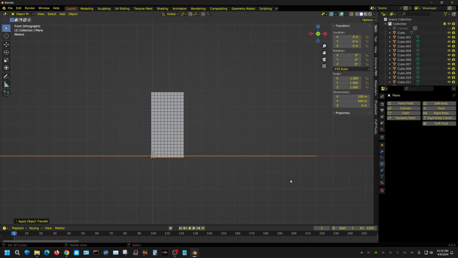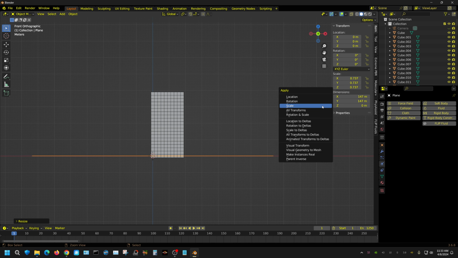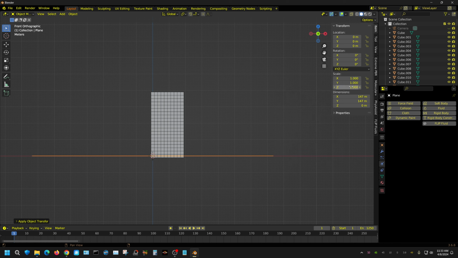But you can always see that the scale is applied if all of these show 1. Like if I was to, don't do this part, press S for scale and then just move it or scale it down a little bit, then all these don't show 1. And if I was to press Control A to bring up this menu and click on scale, then all of these show 1, which means the scale has been applied. So I'm going to press Control Z to undo what I just did there. So now we're all back to the same spot.